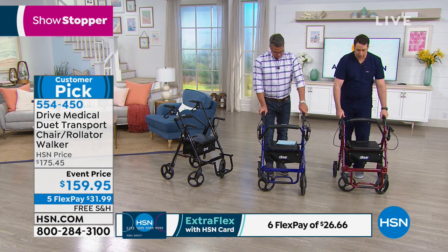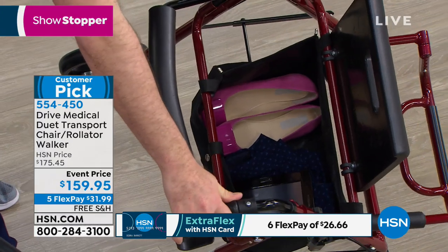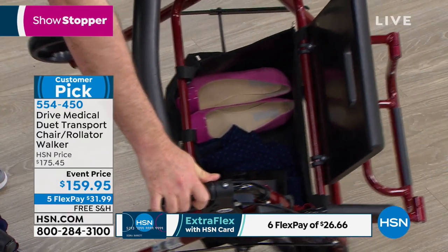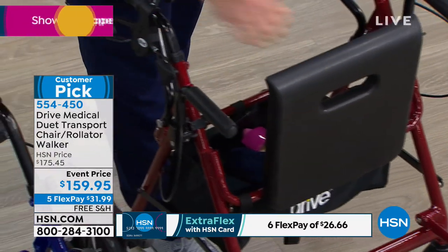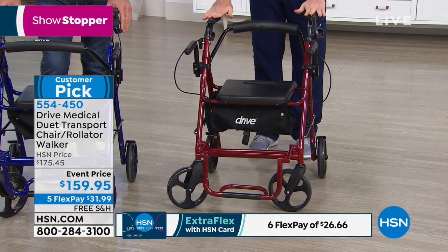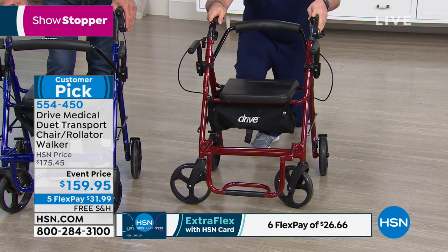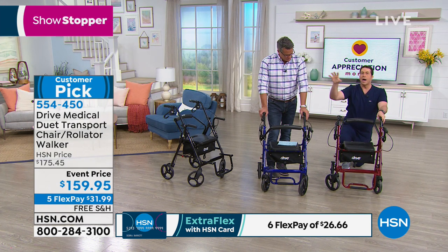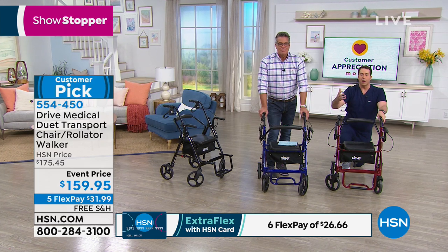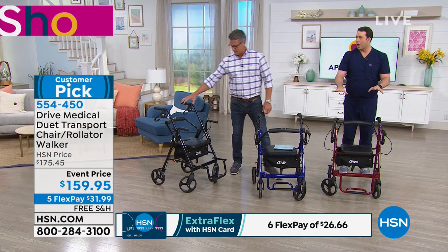Back to the storage area — there's a ton of storage space in here that you're going to be able to bring all your belongings, go to the grocery store, take your stuff. And you see how wide the height adjustment range is? Even though Guy and I are 6'3", if you're not quite that tall it's still going to accommodate you as well.